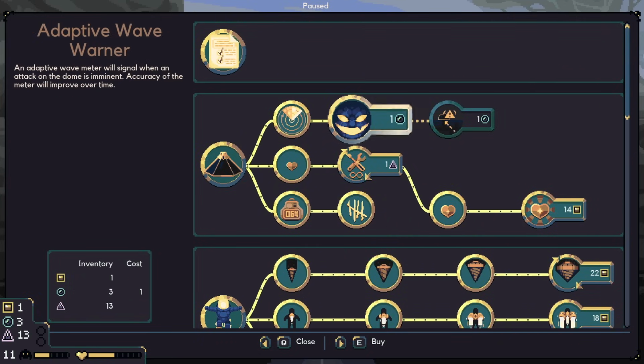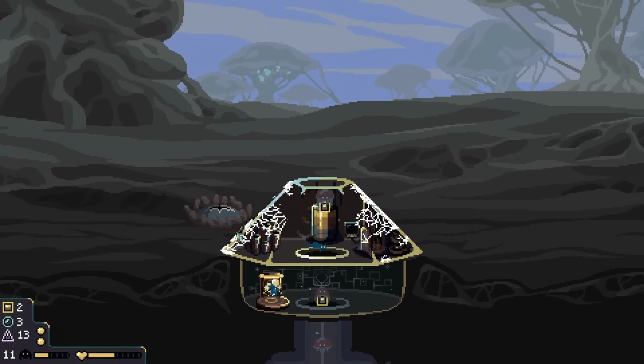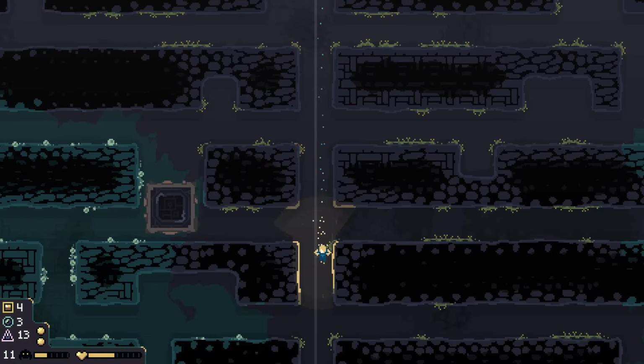Can't really get anything else, can we? I don't really need the wave warner. We'll just head back down. Isn't it solved by worms?